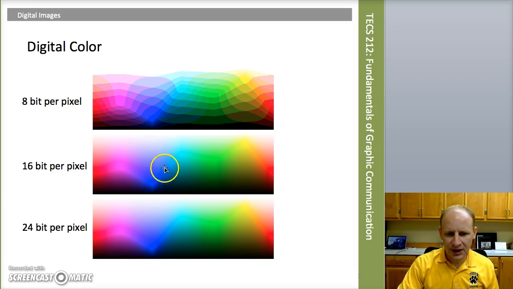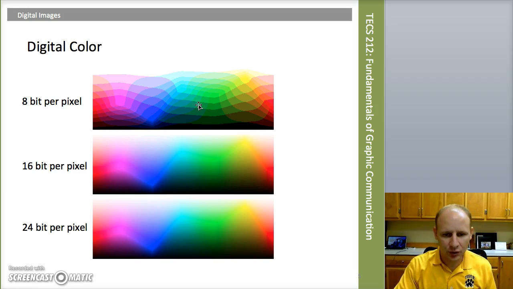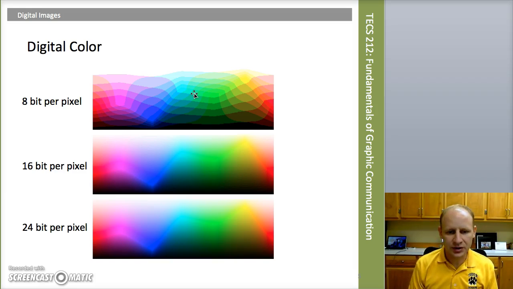But as we decrease that down, you can see here in the top graphic that as the number of possible colors decreases, then the quality is going to decrease, because as we change from one color to another, we can actually see that edge. We can begin to see the individual squares, and that reduces the quality. We refer to this as pixelated or jagginess, in terms of the color quality of that image.